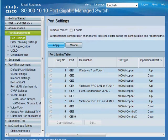Here we are on my Cisco managed switch, just to show you how I've set up the 2 VLANs. This is my Windows 7 machine on VLAN 1. Yachtspot Pro's LAN Ethernet adapter is connected to port G4, which is on VLAN 1 as well. The Yachtspot Pro's ICC, the secondary Ethernet port, is connected to G7, which is on VLAN 2, and I've named this description as fleet broadband. It's not actually a fleet broadband device. It's just an old Yachtspot Wi-Fi that's on port G5, and that's on VLAN 2 as well.